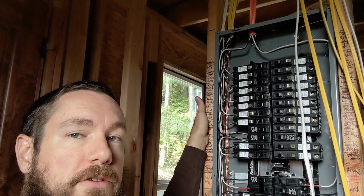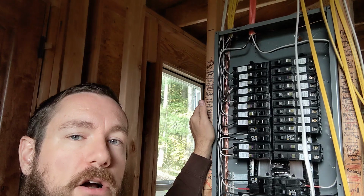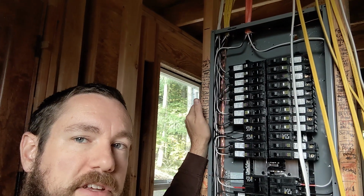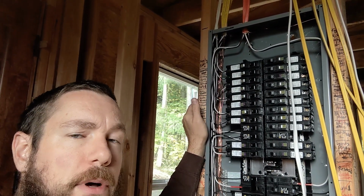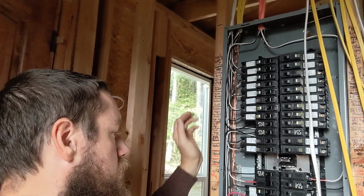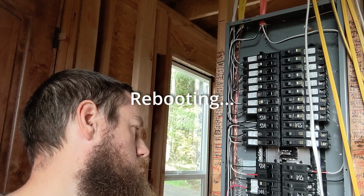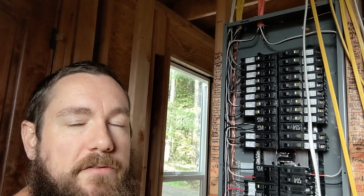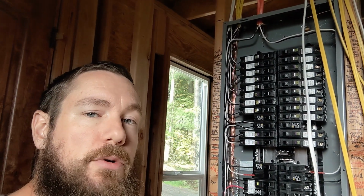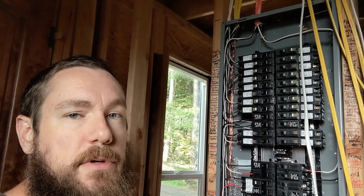So we're most of the way done on this one side that I'm on here. That puts us about halfway, not quite. We have a couple of things that are missing. We haven't run the wire yet for the effluent pump, and we haven't run the wire for the interior blower and heat coils on the HVAC system. And that's partly because I actually picked out the wrong wire.